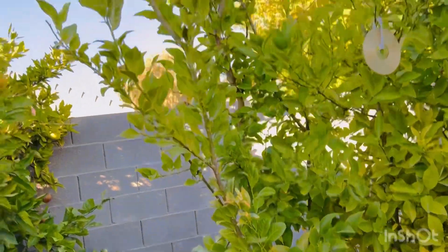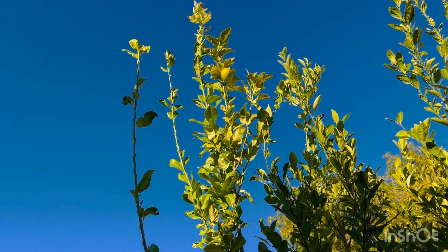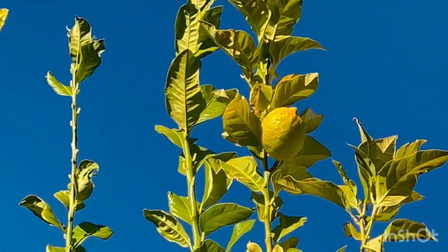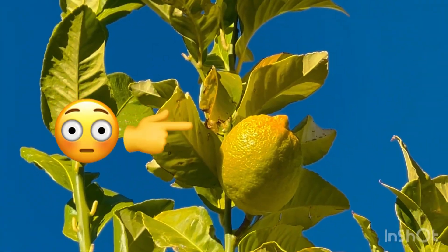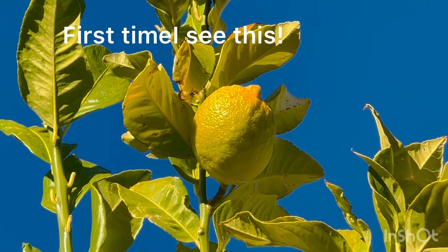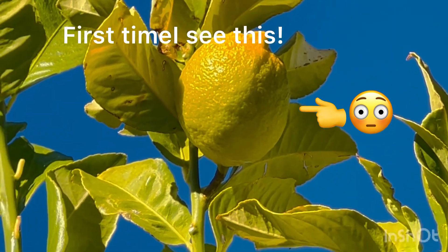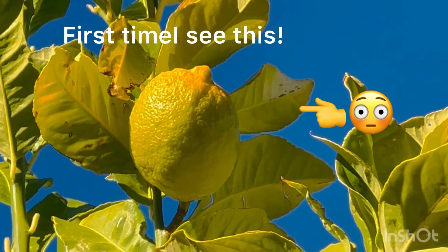Now I'm looking — what is that on top? What is that? I'm not sure what that is. Is that a fruit? Look, it's a fruit. Is it a leaf? If it's a fruit, why is it so huge? Anyhow, I don't know what that is, but this is the close-up and it really looks like a fruit. Hopefully it's a fruit, but this big of a calamansi?